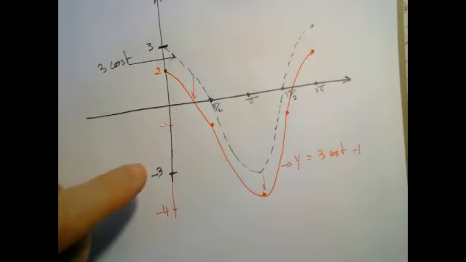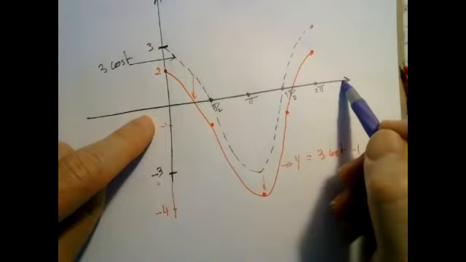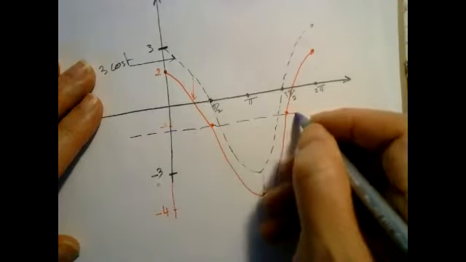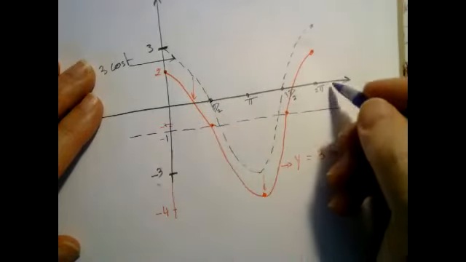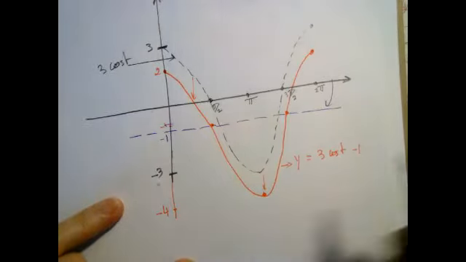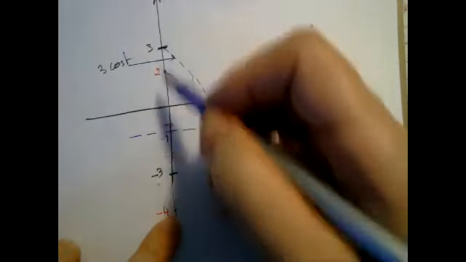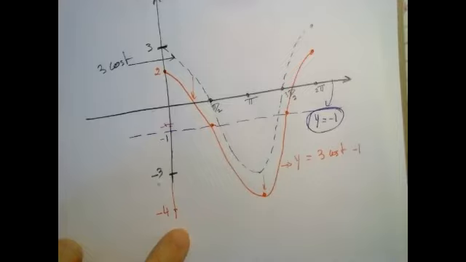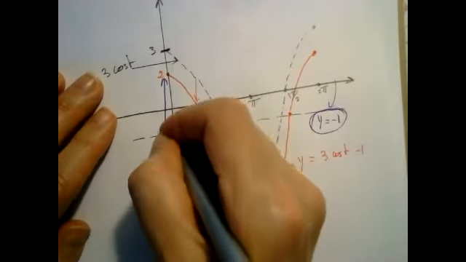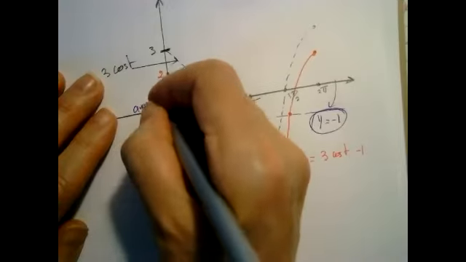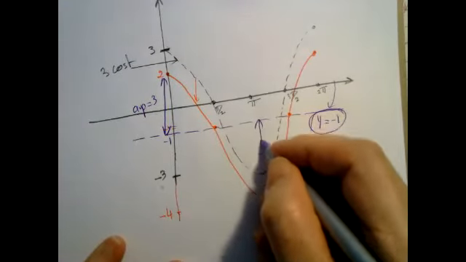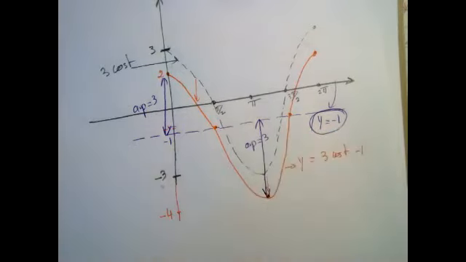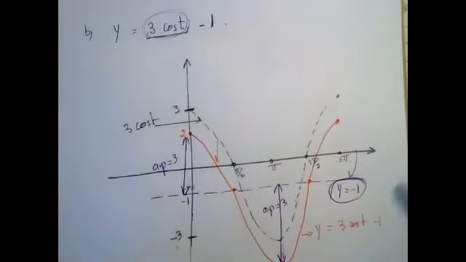Now, by shifting this, of course, the midline of 3 cosine t is going to be shifted. So that's going to be my midline. This will be shifted down by 1 unit, and as you realize, that's halfway between 2 and -4. And this will become my midline. Y equals -1 will become my midline. And my amplitude doesn't change because I'm just shifting. So the amplitude is 3. The amplitude is how far the midline is from the max or the min. Okay. So this is the graph of 3 cosine t minus 1.